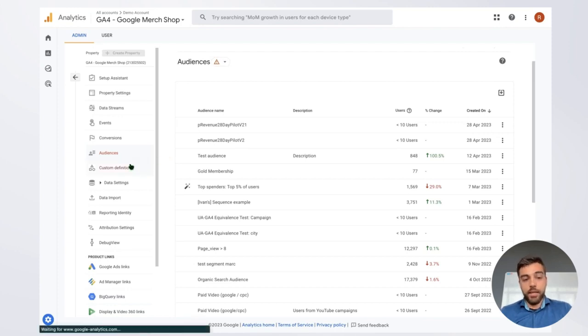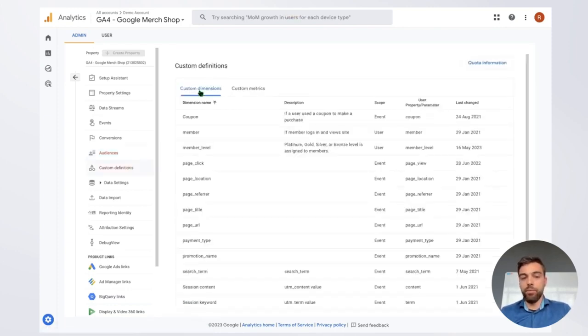All right, custom definitions. This is what I briefly discussed: if you want to gather extra data from your website and categorize it into a dimension. Maybe you have job categories, for example, besides just the vacancies themselves. You can create a dimension for each category.